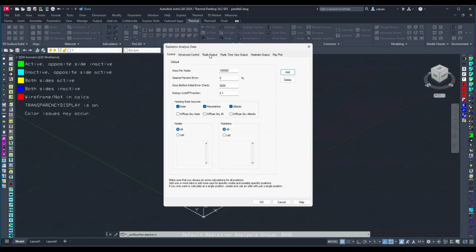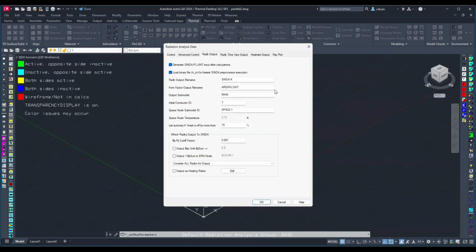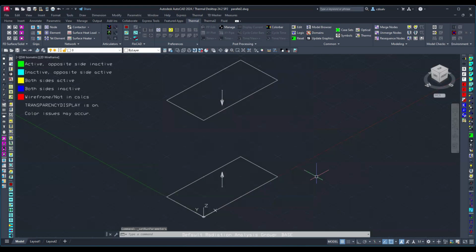So next we'll look at the Radk output tab, and we're looking at the list summary if percent kept is off by more than line. We've got 10 defaulted, but we only really need to have 0 there because this is not particularly complicated. So we don't need to worry about that. So go ahead and hit OK.